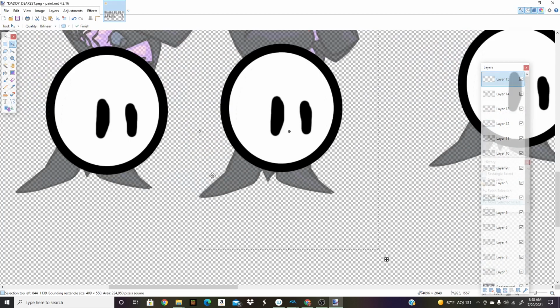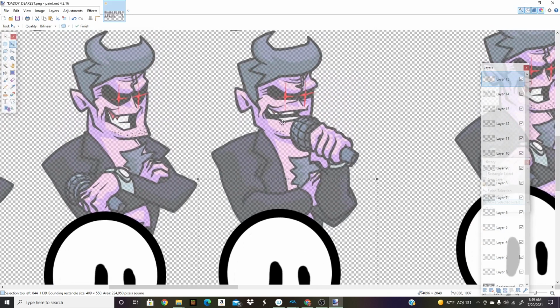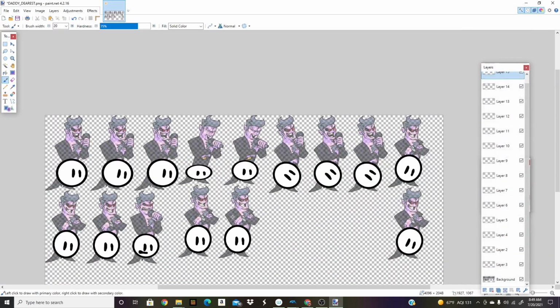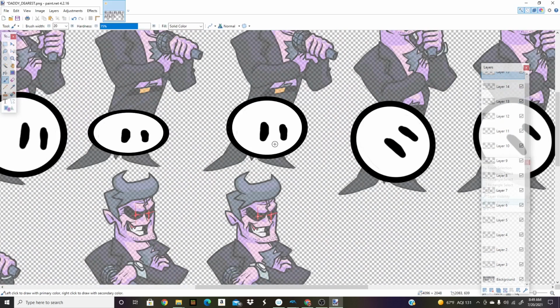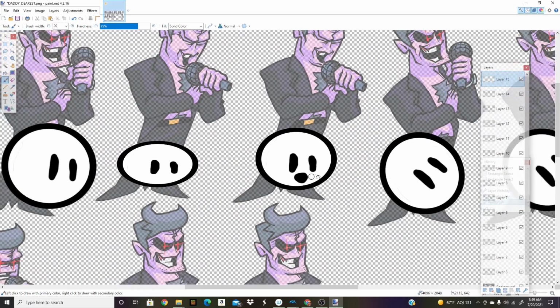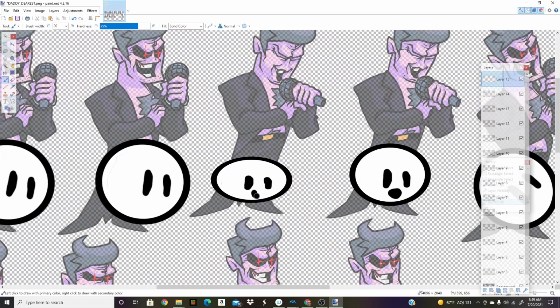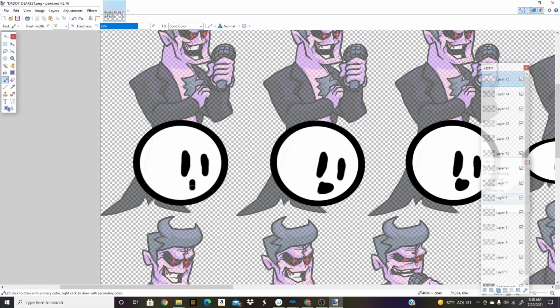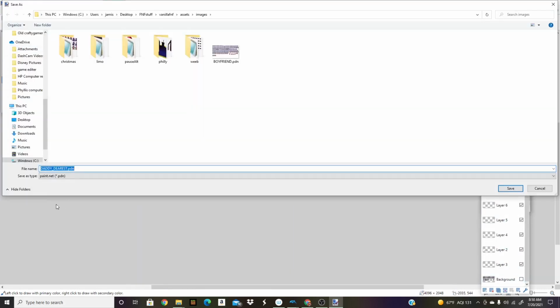What I usually do for these is I have their mouth go like this, and for the down pose, I make their mouth open in a circle shape. I'm gonna add a mouth to this guy. I usually animate the mouths so that it looks like they're actually singing, and it helps distinguish them from the idle just a little more. That looks good. Save, and if you're using paint.net, save it as PDN or whatever, so then you can edit it later.